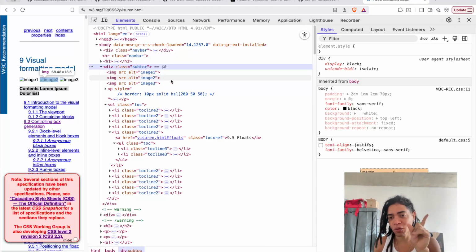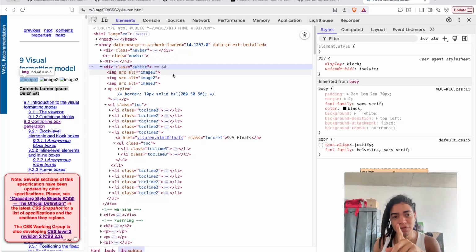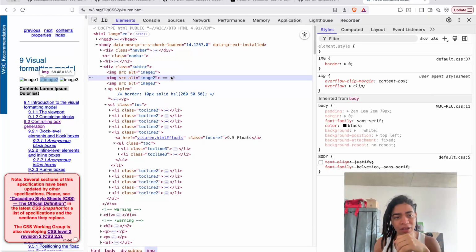I didn't have to align them. By default in the normal flow they align this way.